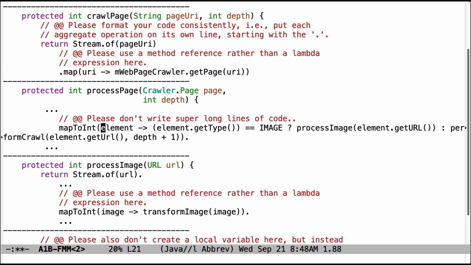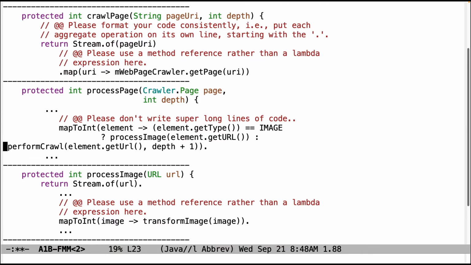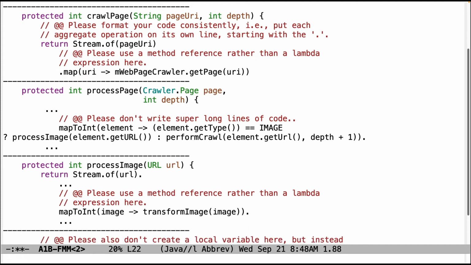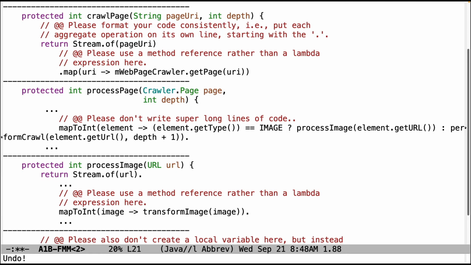And this type of thing could be formatted much more sensibly with this kind of a look, like that. That's a nice way to format the question mark colon operator, or the so-called ternary operator. So please make sure that you don't write super long lines of code. And there's a couple other places, but this was the place that most people who didn't format their code right were getting it out of whack.